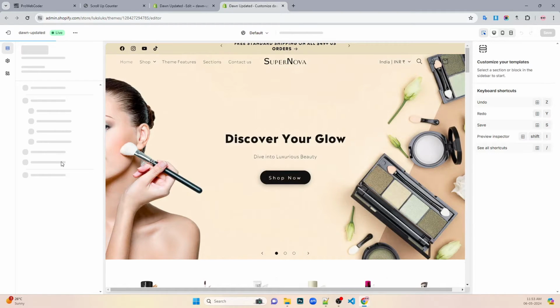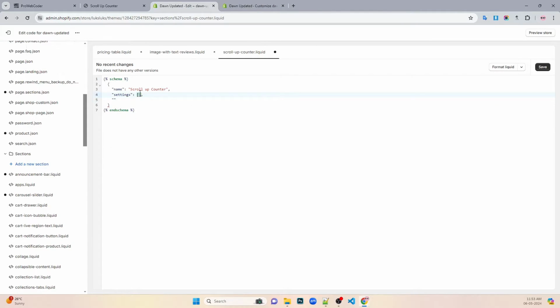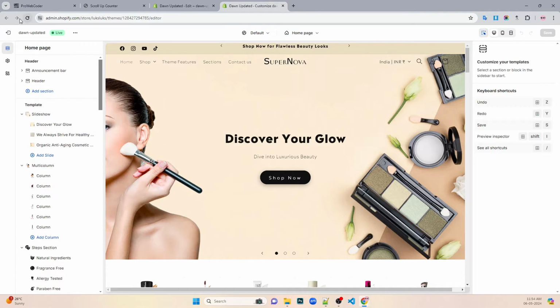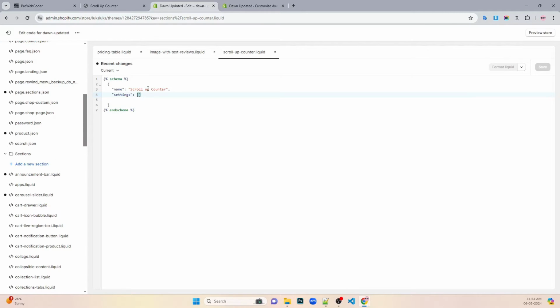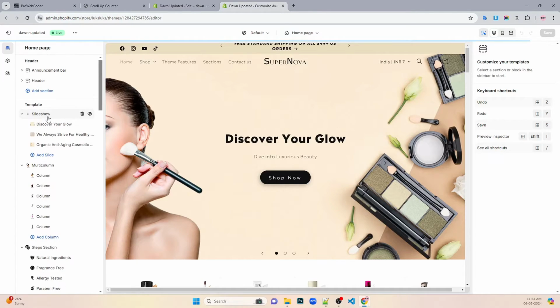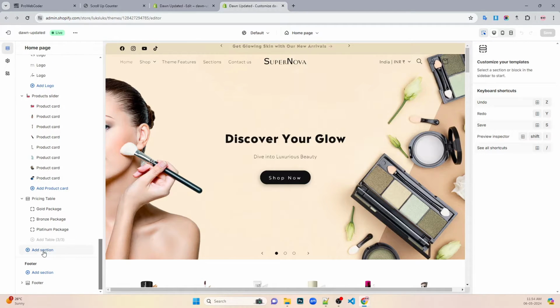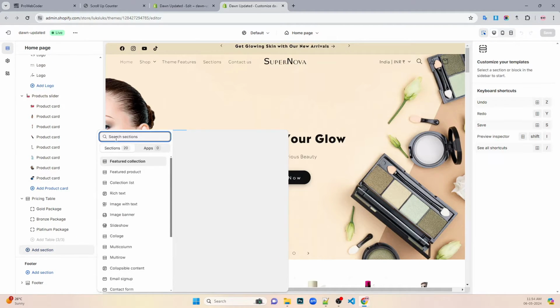So if we don't write the preset, I'll just save it like this for now. If I want to search it in this part, let's refresh it. I just saved it with the name scroll up counter, and if I scroll down and want to add scroll up counter, it should not be visible.